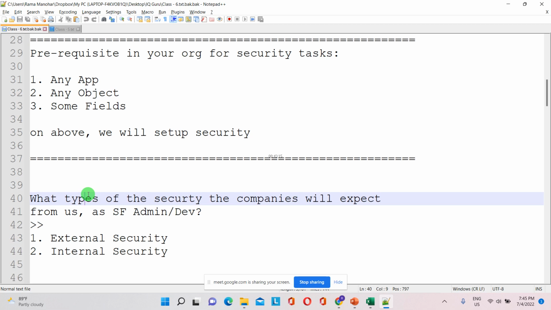Can you do it now? No, because the verification code will go to his mobile number, right? So without verification, we can't do it. Right. So any idea? Not really. Okay. So these kinds of things will come under external security.